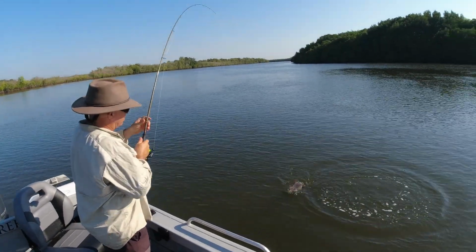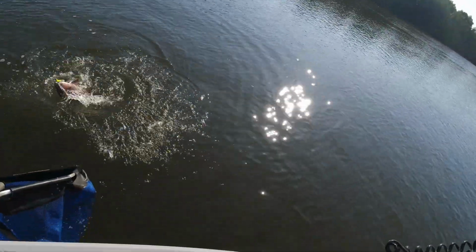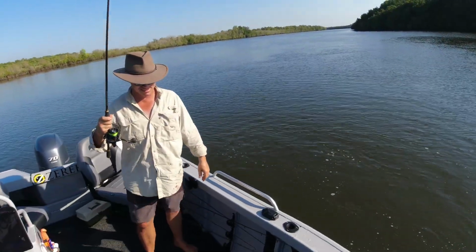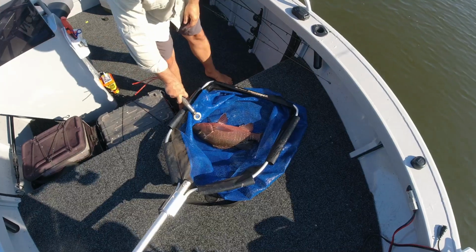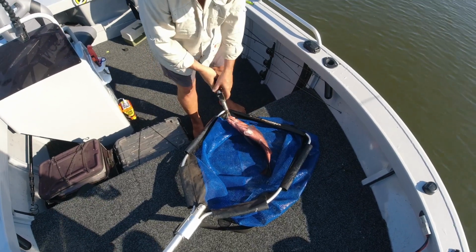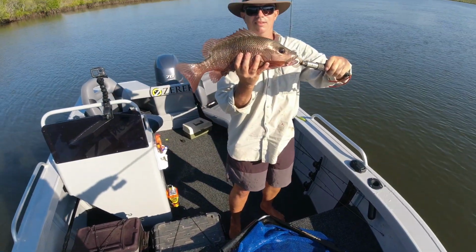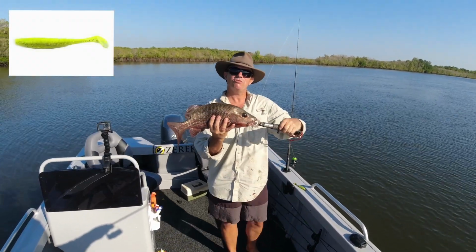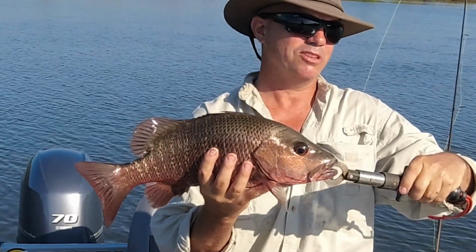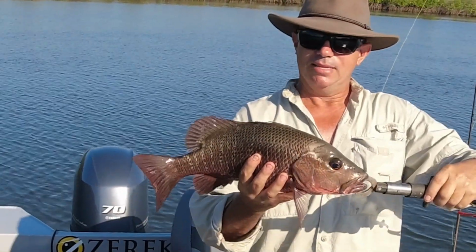Oh, that's a big jack. Hey, upgrading lure size. That's a cracking jack. So, mate, how'd you catch him? Well, made a change. As we discussed, we just upgraded things. That was my first cast with that fella too. So you got him on a greeny chartreusey kind of colour? That's a Fuse Doctor. The Fuse, F-U-Z-E lures. That was the Doctor. Nice. That's a good jack. Oh yeah, I like that.